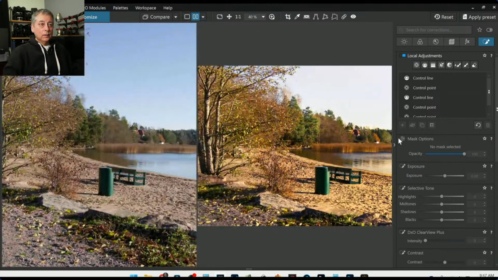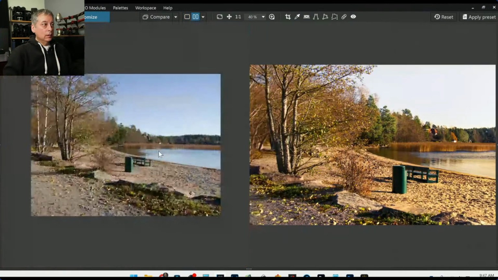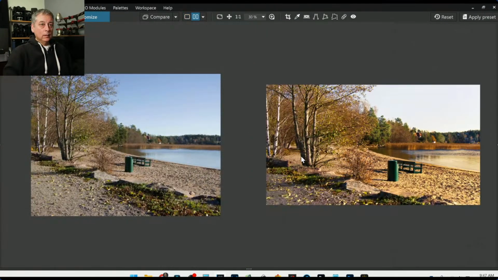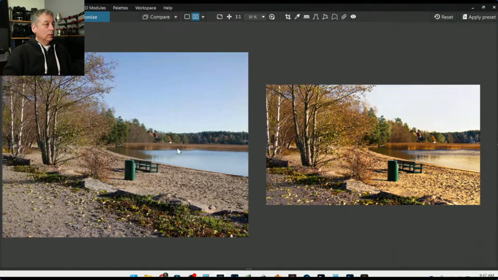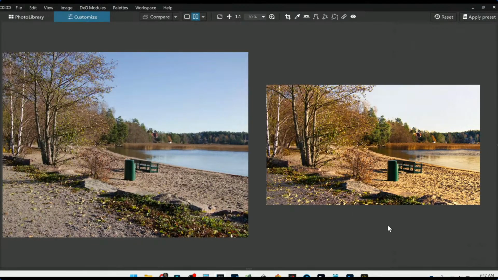So, yeah, there's the original on the left. And I just made it warmer. I think I saw a comment here about how the sun is low in October.